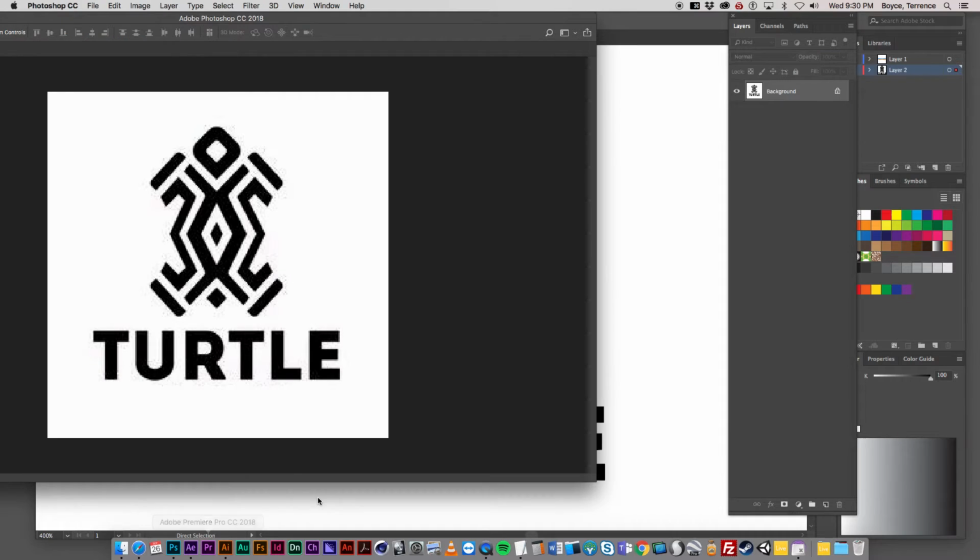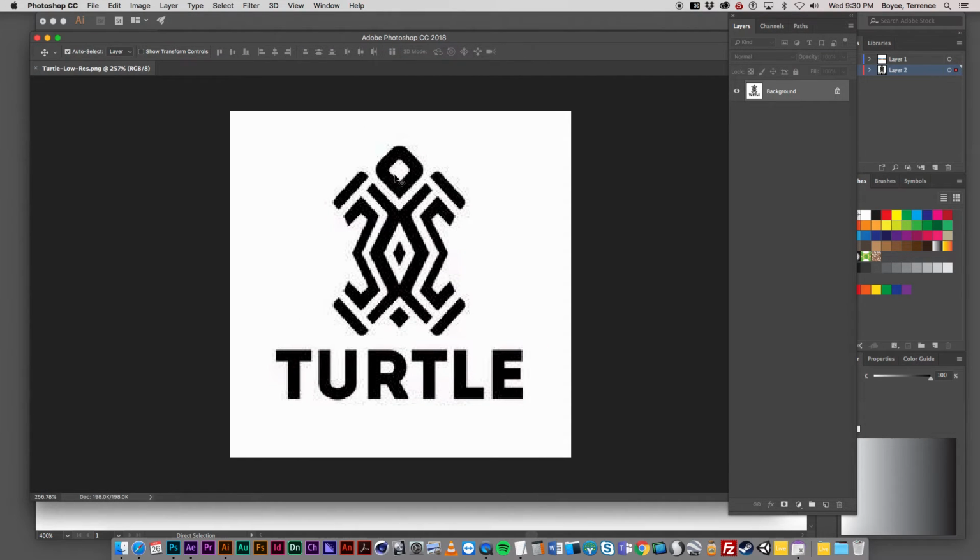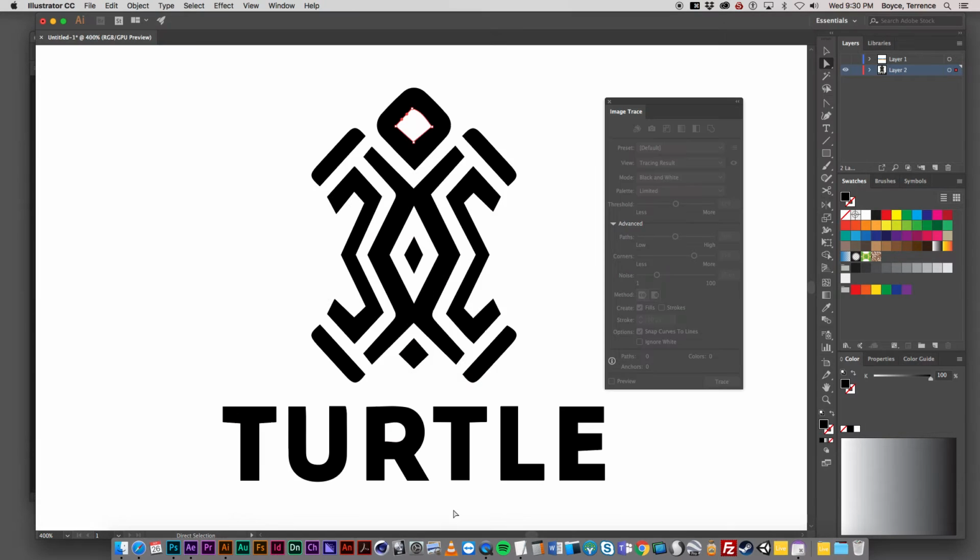There's potential if once in a while you can take an image and you can actually upscale it in Photoshop, give it more resolution, more data, and then pull it in. And sometimes you get a better trace that way. So there's lots of little ins and outs of it.